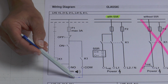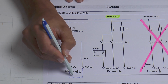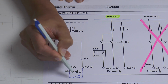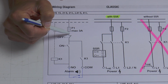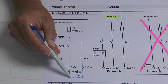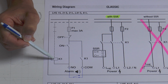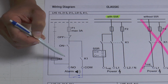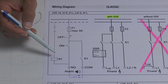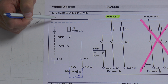In case of an alarm situation of the heater, the alarm contact will open. That means the control power is not able to go through this contact and will disconnect the power for the magnet. Which means all contacts will open. So the tool is again completely out of power.